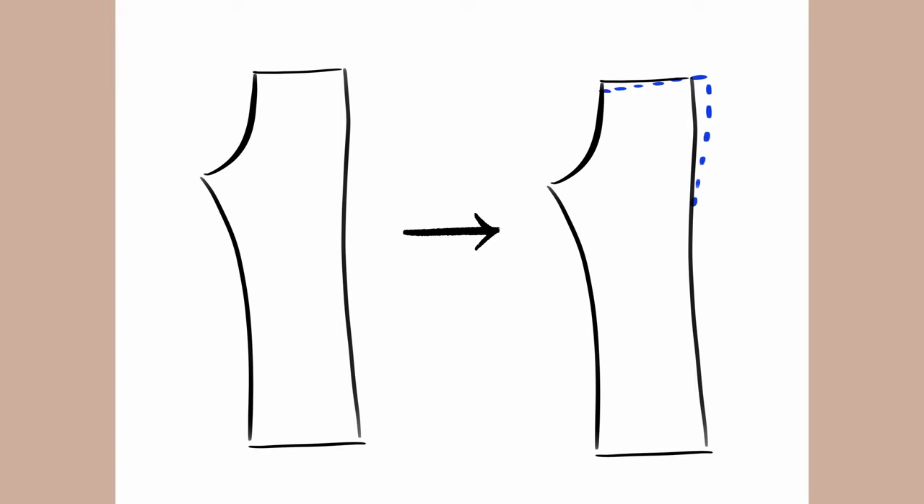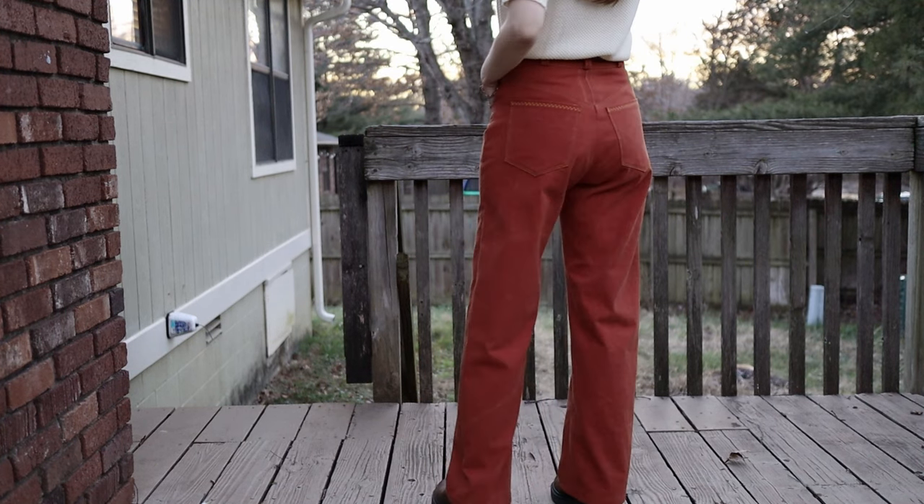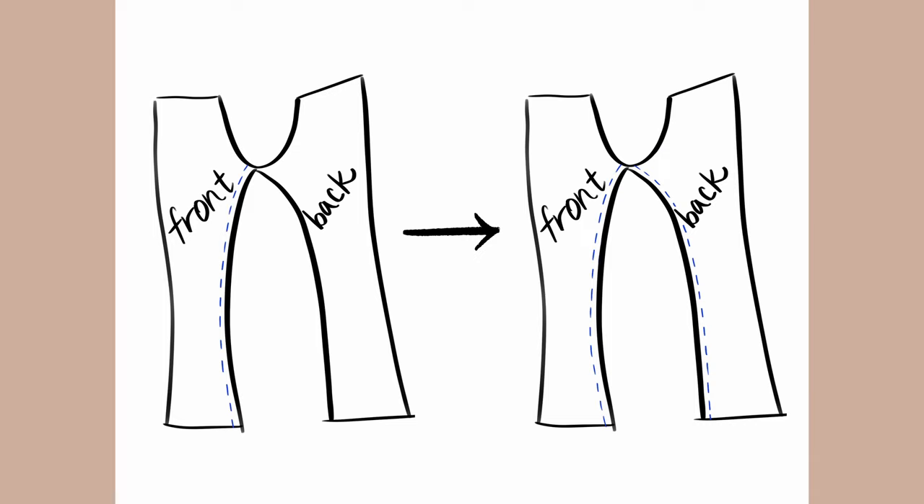I took the straight waistband and altered it to be a contoured waistband. The yoke, I made it deeper and more tapered in the center back. The back of the pant, I tapered at the waist. The front of the pant, I lowered at the center front and extended on the side seam. For the crotch curve, I shortened the front and the back just the tiniest bit. And for next time, the yoke I will make less deep — I said at the beginning I wanted it more deep, but looking at the final product it was way too deep, so I'll shorten that back to the original size probably. I figured out I could do something to fit the back a little better: I ended up taking a half inch off the entire front inseam of the pant, and I forgot to do it on the back — so if I do that, the back will fit exactly the way I want as well.